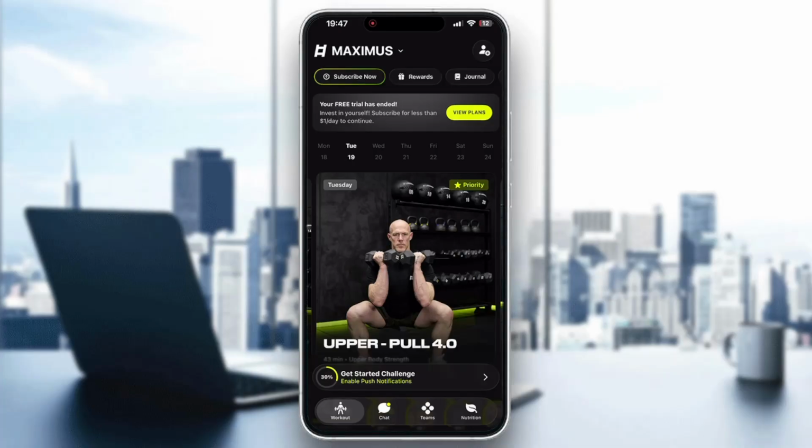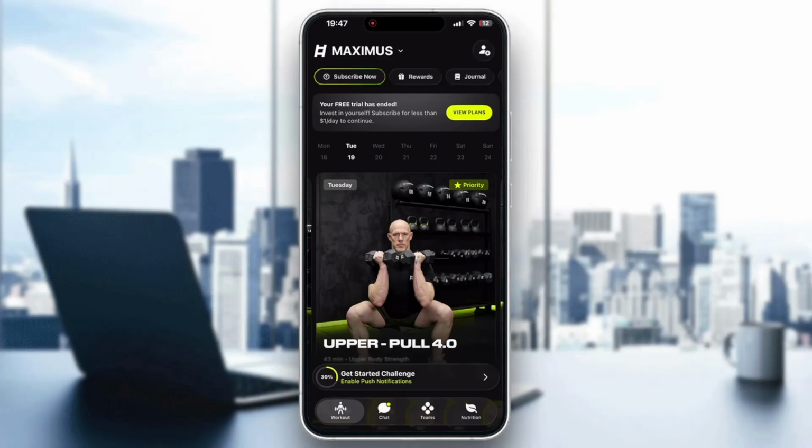And today guys, I'm going to be showing you how to use the macros widget on the Ladder application. This is a very simple thing to do, so make sure to watch this quick and easy video till the very end, follow my steps correctly so you can make sure that this works the same for you and you can do this yourself. But yeah guys, let's get straight into it.